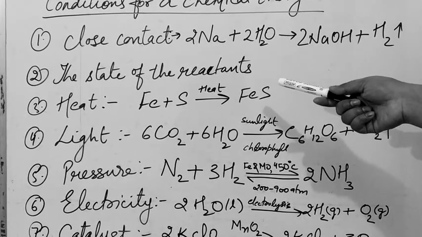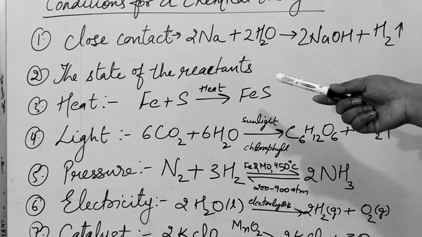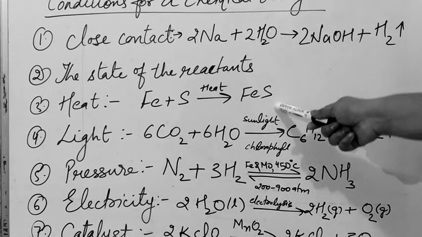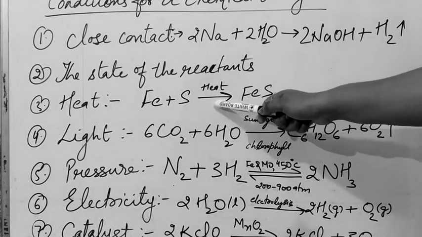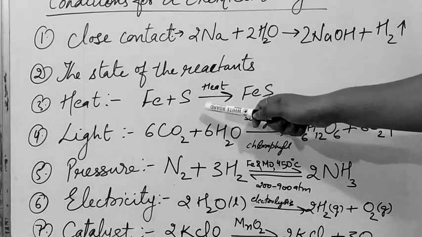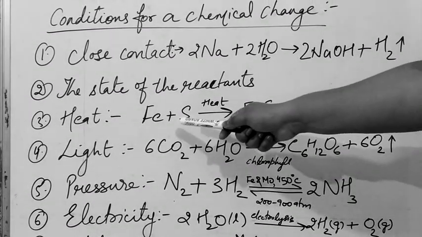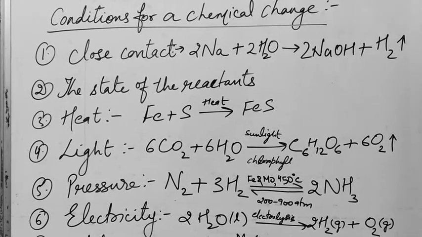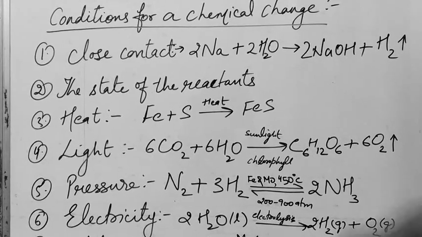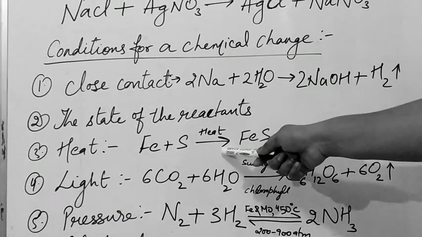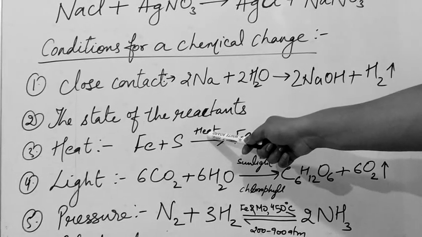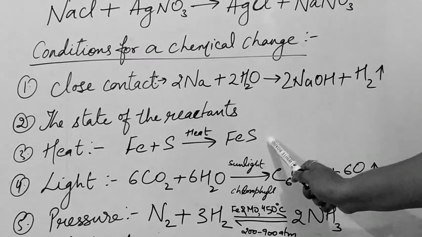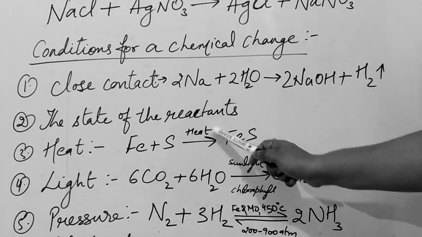Another example I have taken here that is Fe iron and sulfur. They do not react by mixing. If you add sulfur and iron and you want that you should get a compound FeS, this may not happen. You need a condition that is heat. On heating, they will get mixed easily. That is why Fe plus S on heating gives FeS. Now conditions required, how we show in the reactions. On this arrow, on the top, I have written the condition. If you will not write this condition, your reaction will be completely wrong. Remember that.